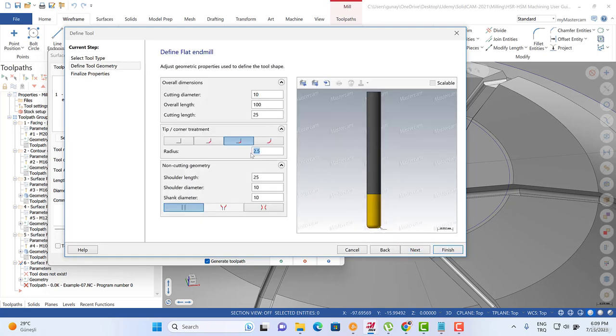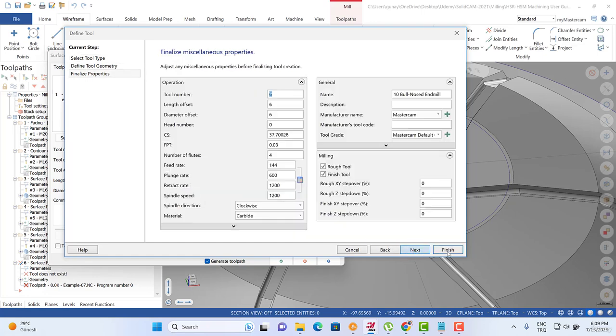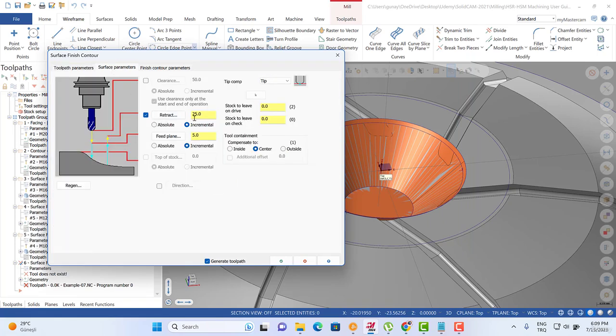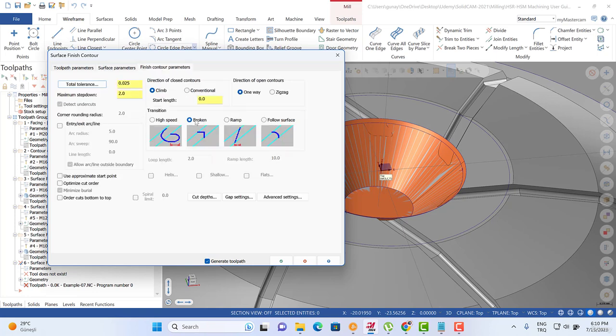10 millimeter with radius 1. It can be like this, and we can activate here absolute, incremental 3 and incremental 1. It can be 0, and then we can turn to here to organize our finish contour parameters. It can be zigzag and conventional.